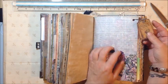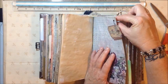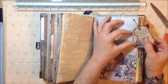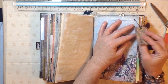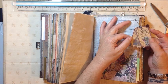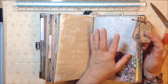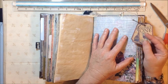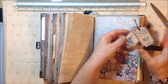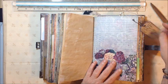But anyways, I had originally just had them hanging off here, and had a little tassel, and I was kind of concerned that they might get a little damaged or pull off the ring because they were just paper. And I was thinking, how am I going to reinforce these? I got thinking, and thinking, and it came to me, an aha moment. I have a laminator, so I just used some ID sized pouches, put them in there and laminated them for extra durability.